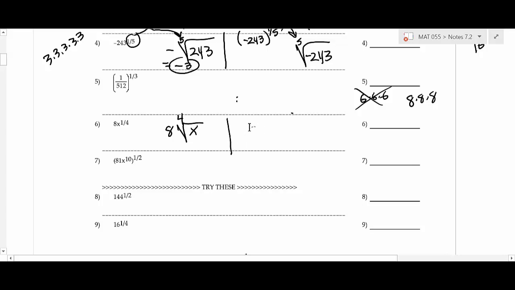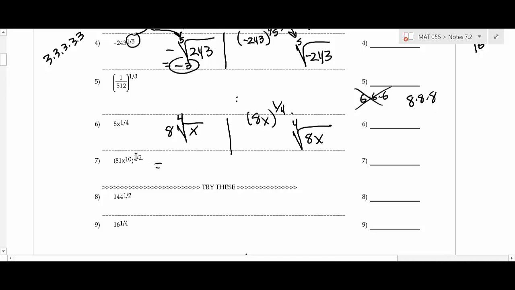Now, I would also suggest that everybody write this problem down too. That's a different problem. It's the grouping 8x to the 1/4 power. Now, you would have a 4th root. On this problem, tell me what goes there. The whole thing. You guys seeing what I mean by these parentheses? You've got to pay attention to that. Parentheses are very important in math. Now, we don't work the problem out because we don't know what x is. Okay, so that's the idea.